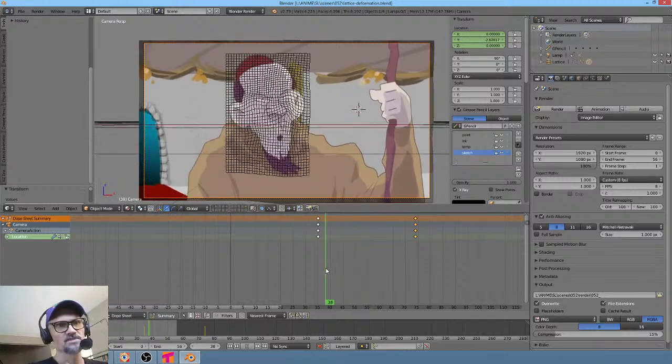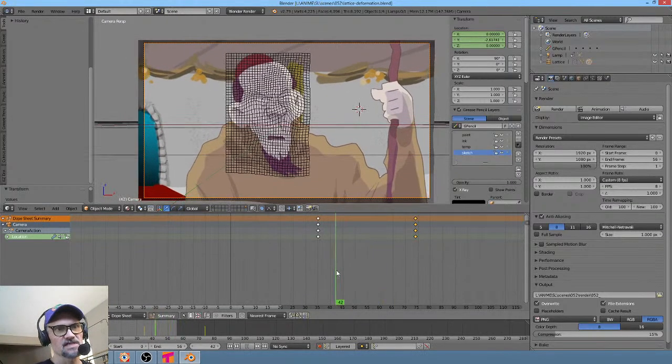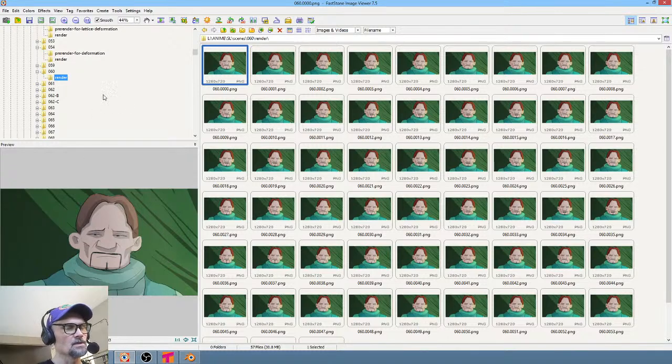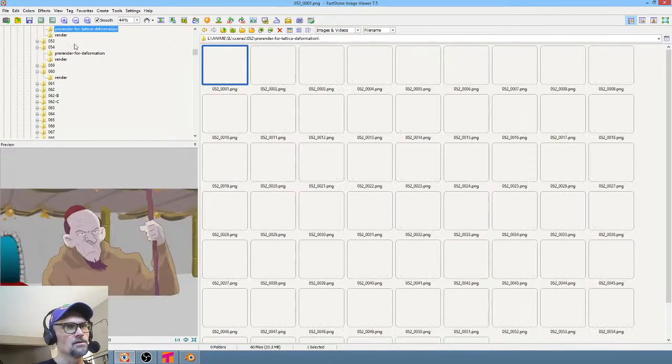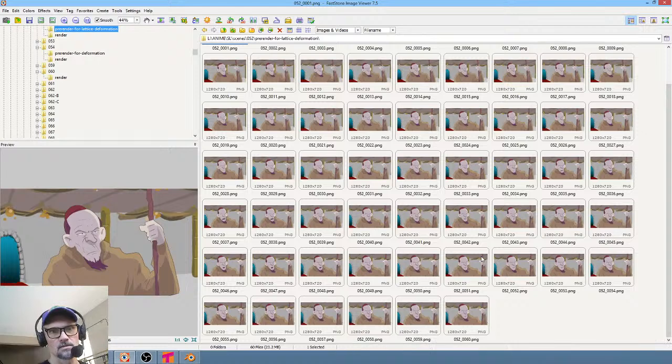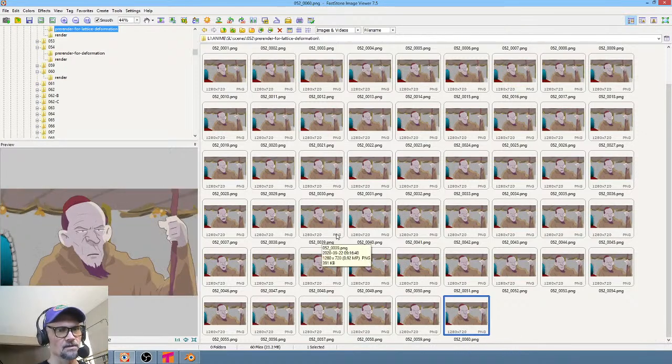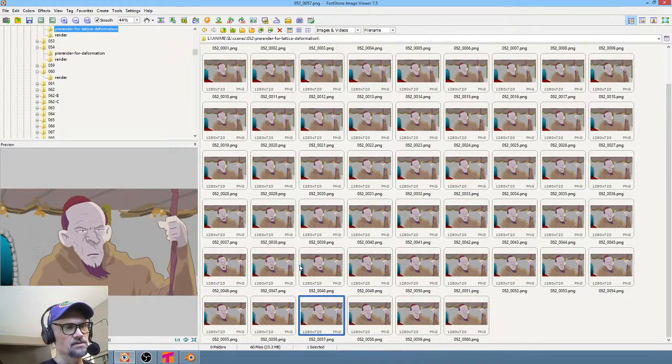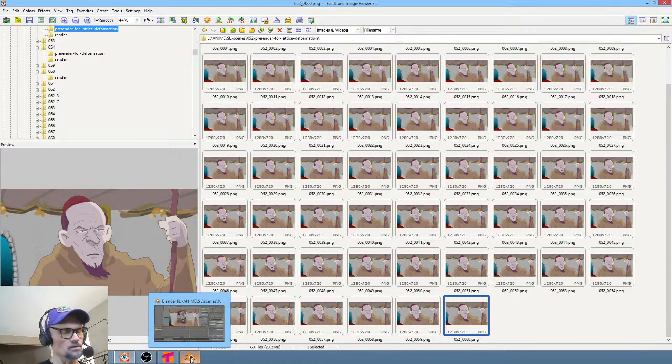So the only problem is his mouth. So how can we fix that? Well, the last image in the sequence, this is where it gets real ugly, folks. The last image in the sequence that we're seeing has his mouth open. But yet the last image in the actual sequence does not have his mouth open.